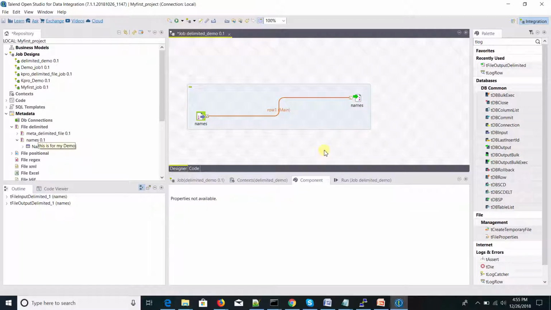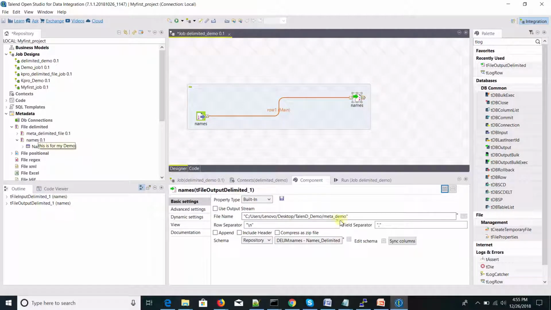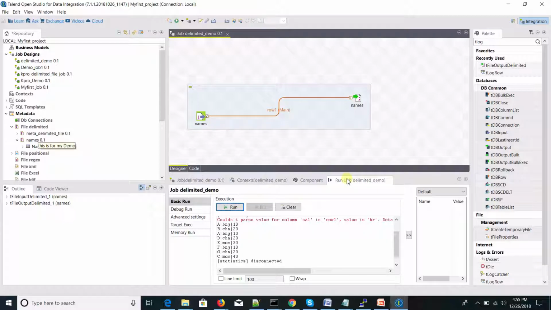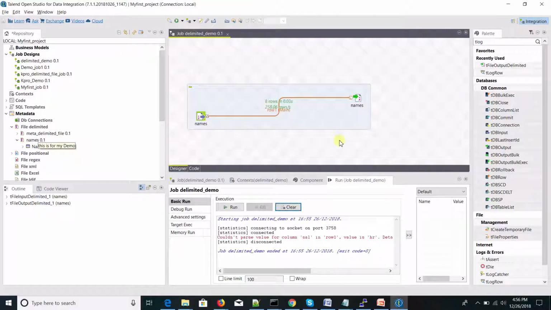Okay, so what I did, I just changed the name. If you see here, once you update this particular property, everything got changed to built-in, which is nothing but not a repository value. Save it and run it.